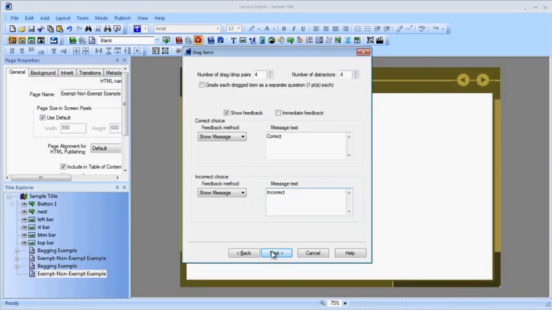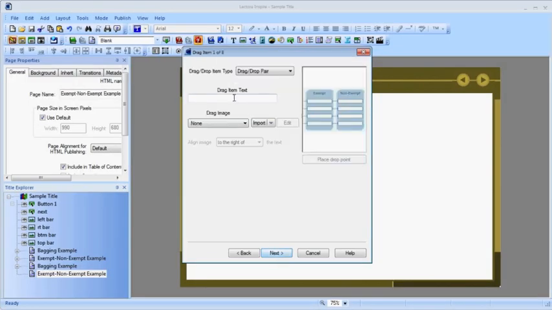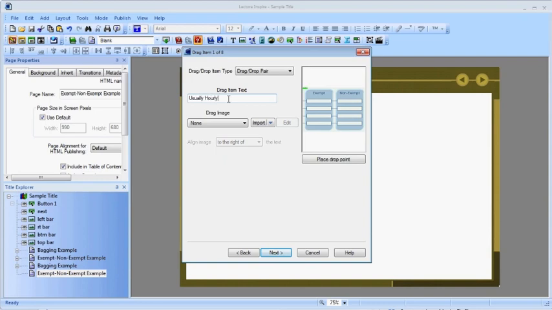Now, as we set each one up, you can enter the text for the drag items. When I'm doing text, I don't place the items the first time through. That's because I'm going to resize and format the text boxes, so I'll come back and place them after I do that. Once I'm done with my 4 drag-drop pairs, I can do my 4 distractors.